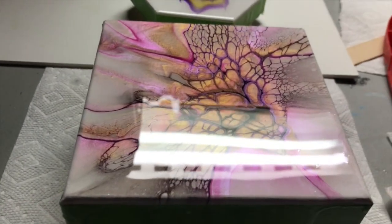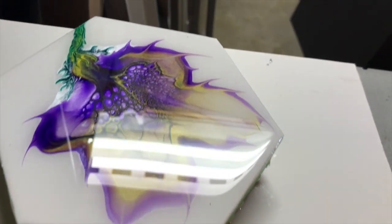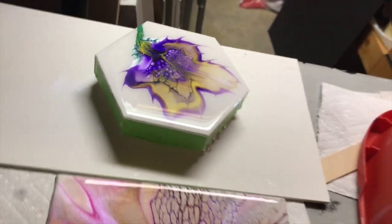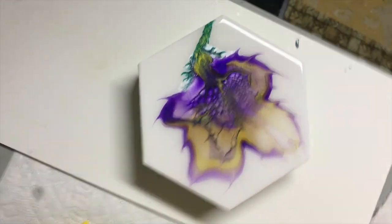Okay, I got all the bubbles popped now, so I am just making sure again that I have covered every little spot on the canvas. I didn't miss any spots at all. I don't see any air bubbles. I don't see any little flecks of dust.